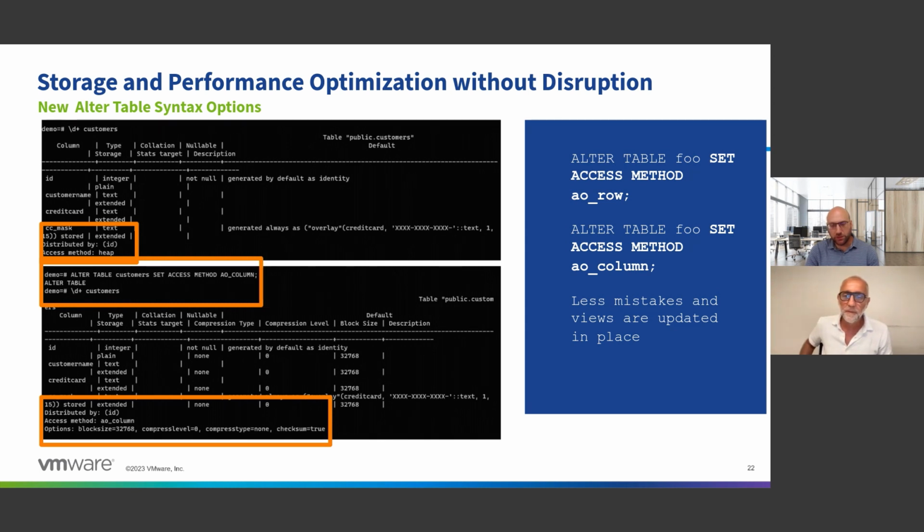Right. And how does this work with the views? So if I alter the table and change it, let's say from non-compressed to compressed, and I had 1,000 views on the table. No impact. Right, so all the views stay just in place. So in one command, you can switch it over.